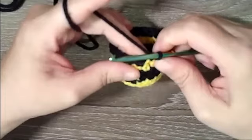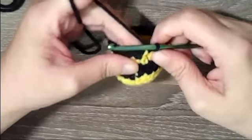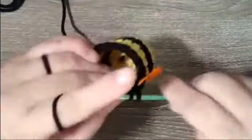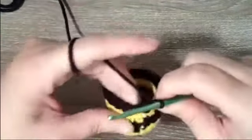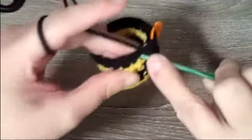We are on row 10, and it's time for decreases. So what we're going to do is place one single crochet in the first stitch, and then we're going to do a single crochet decrease in the next two.